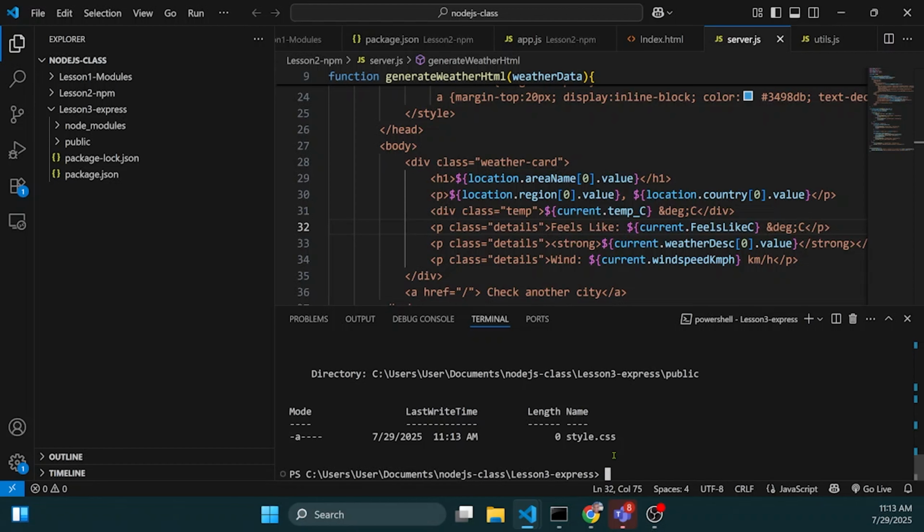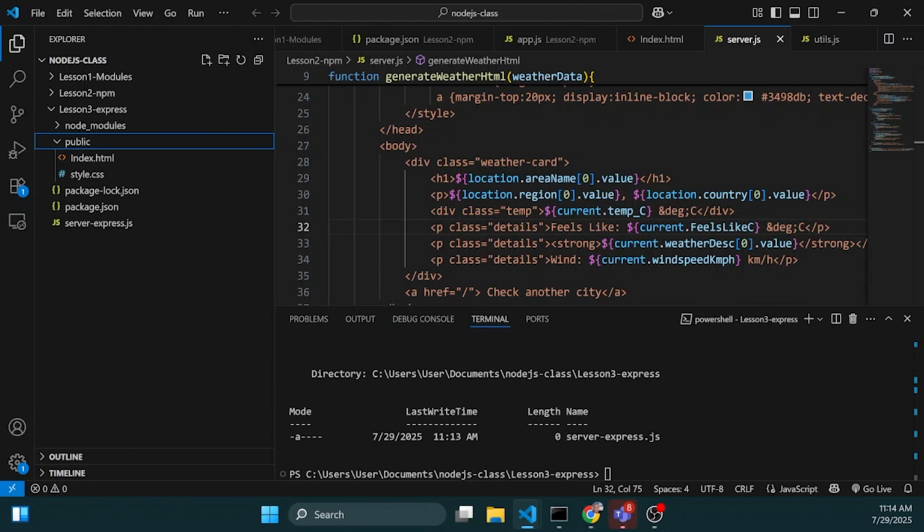All right, and then we're gonna create a new file now called server.express.js. So we'll just have a new file. Let's call it server.express.js.